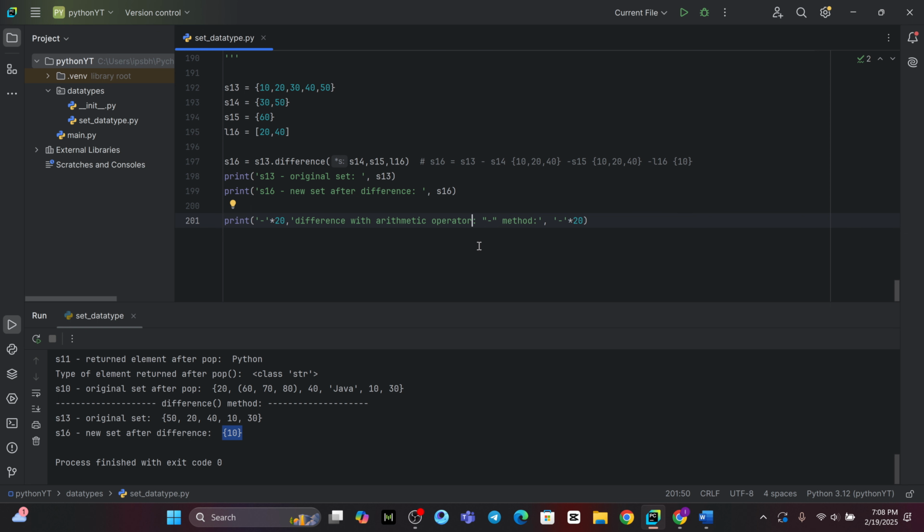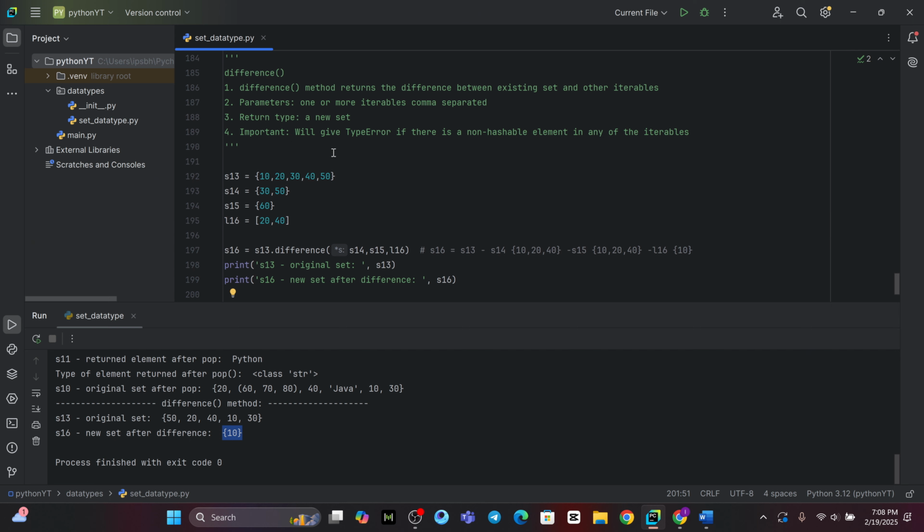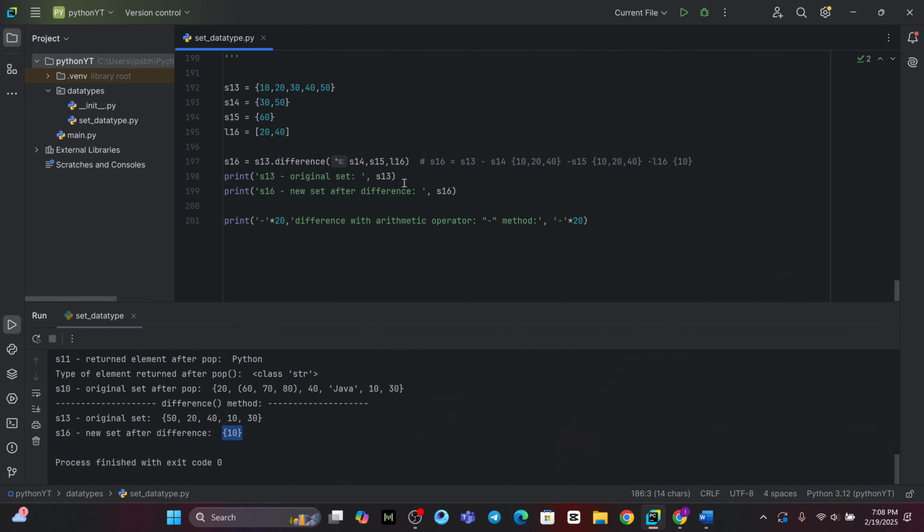Right. So we can also achieve the same thing, whatever we did with the difference method, by using just the minus operator, the hyphen operator, which is an arithmetic operator.